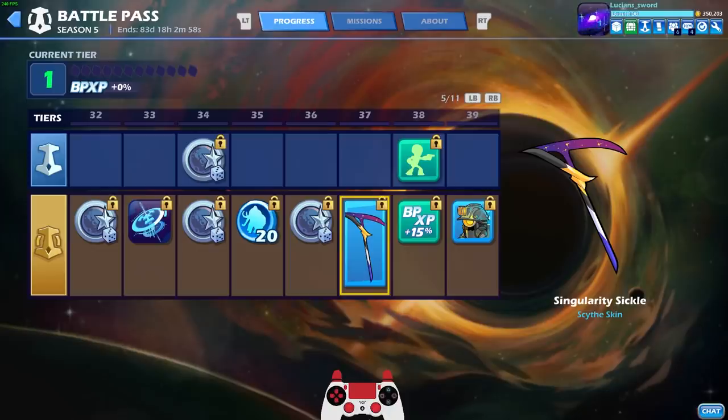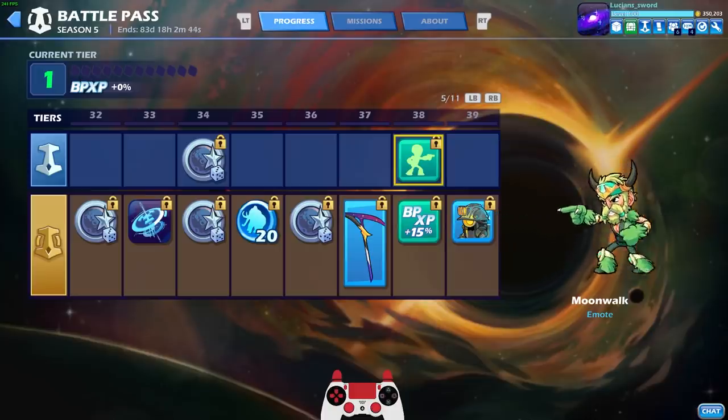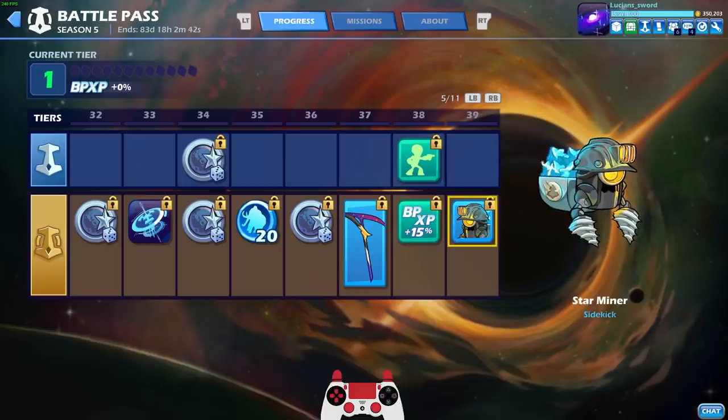We got the Singularity Sickle. Pretty cool looking scythe skin. I wish it looked a little sharper, but it's pretty cool. Got XP boost, another free emote. If you get to tier 38, it's free. And it even has music. What? How many emotes have their own song?